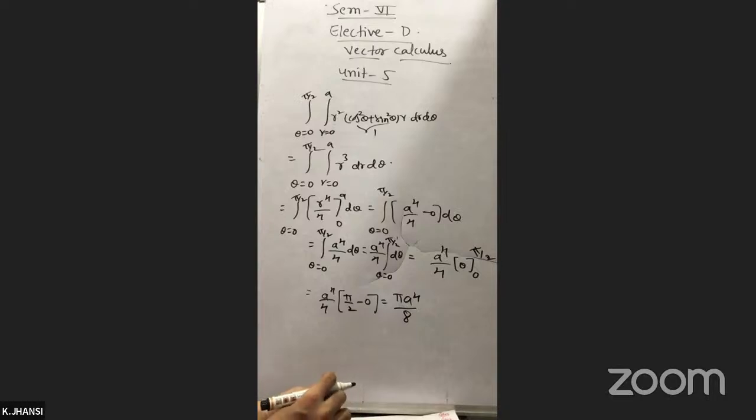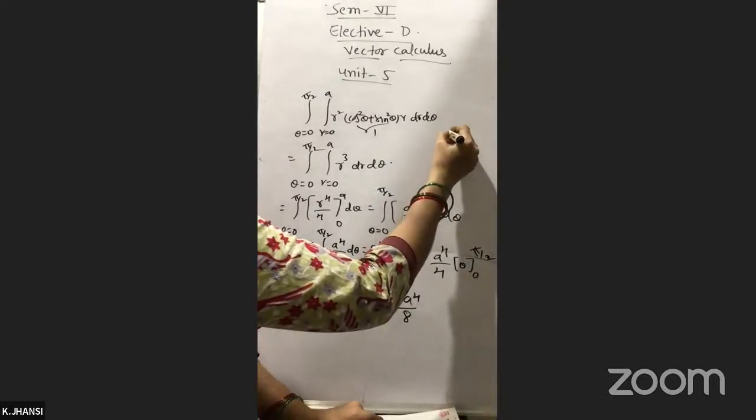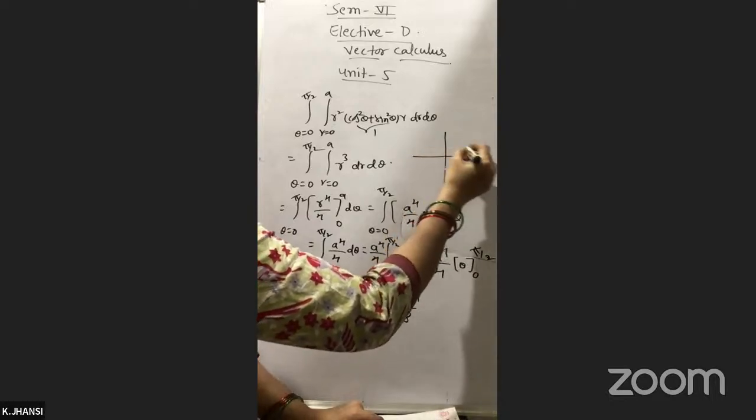So here in the question it is given x square plus y square, no? So we got one relation, x square plus y square equals to a square. That means it is a circle, no? So like this we will get the diagram.